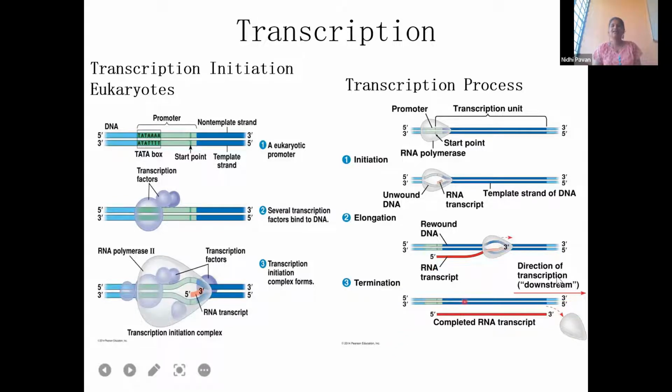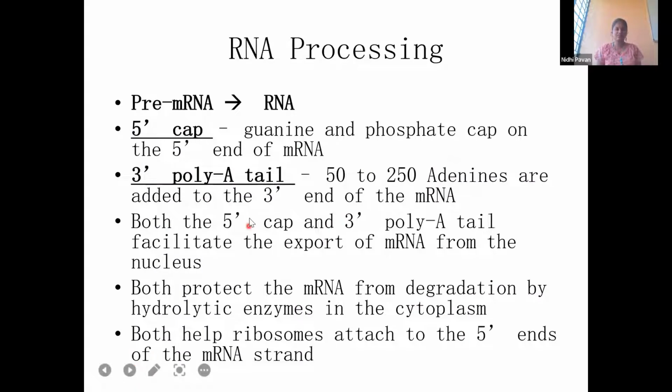Okay, then at a certain region, the RNA polymerase will face the terminator codons. Terminator codons mean which stops the process. So that is called the terminator region. There the transcription stops and the RNA transcription is completed. So we will get the mRNA from 5 prime to 3 prime end. So this is regarding the transcription.